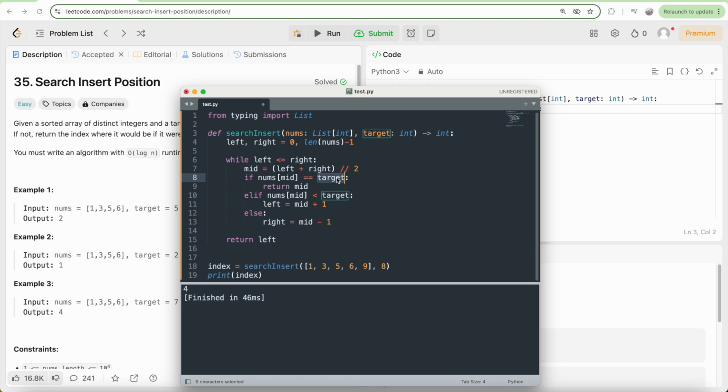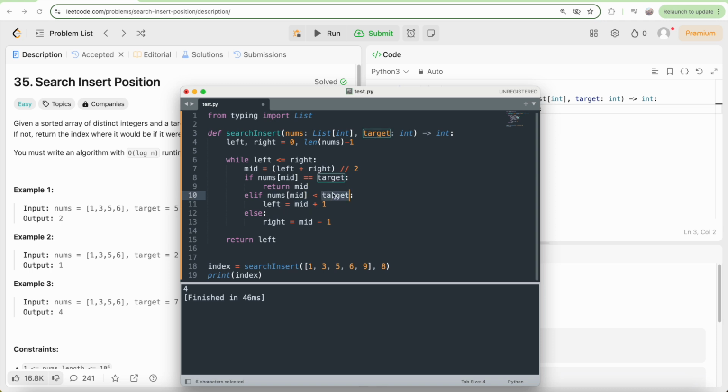But if the target is bigger than the element at the mid position, then we know that the position we are looking for is on the right side of our binary search tree, or in this case a list. So what we are doing is shifting left to the mid plus 1 position. Basically we are removing the left half of our tree, or list.